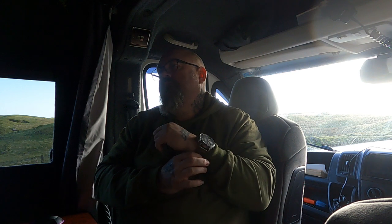Couldn't get to that piece itself, so it took me about an hour and a half to actually get that piece off. I couldn't get a grinder into it, so I ended up using a manual hacksaw, but I had very, very limited movement on it. I was only using about an inch and a half of blade to cut. That was all I could use. So yeah, it was just an absolute nightmare.